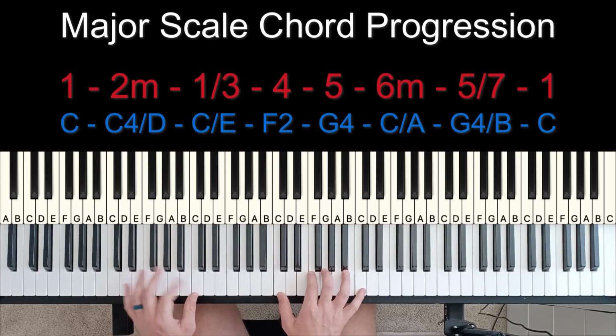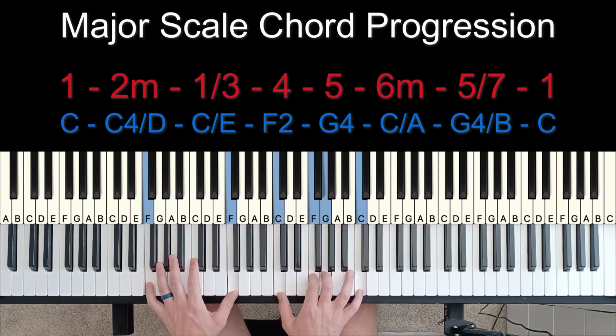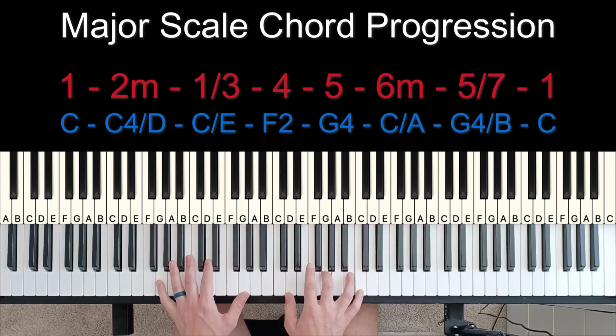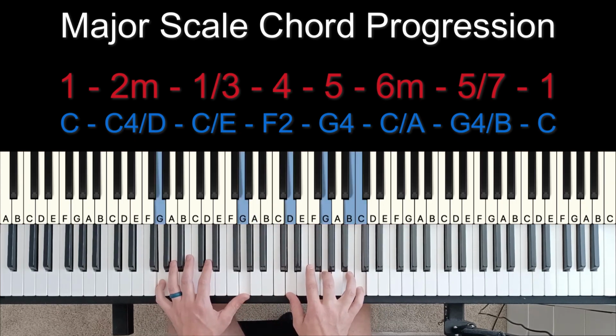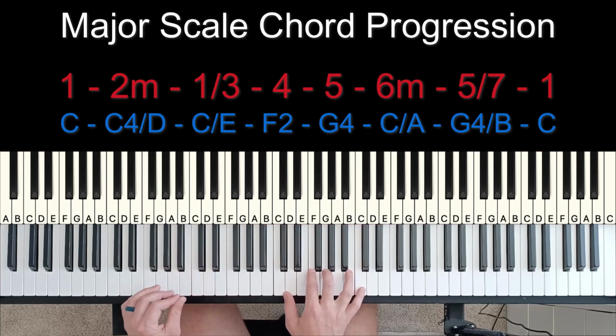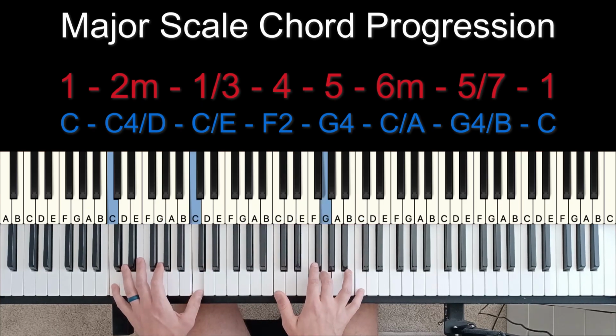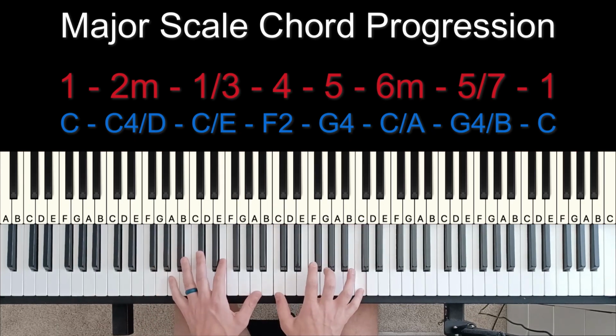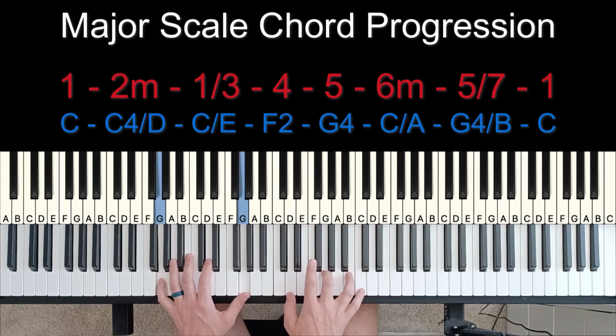And so say a song is in 1, 4, 6, 5. And so then the chords that you would play would be 1, 4, 6, and 5. So if we apply the rhythm pattern over that chord progression, say the chords are on the 1 and the 3 beat. So it'd be 1, 2, 3, 4. 1, 2, 3, 4.